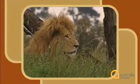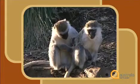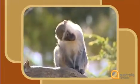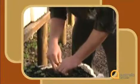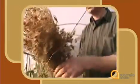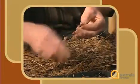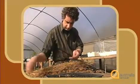Well, we originally look at where is it that the animal is. So narrow it down to geography. Is it Africa, South America, wherever? Then look at the particular type of habitat. So is it riverine? Is it savanna? And then narrow it down even closer again. Often it's very, very difficult to get vegetation from the specific area that an animal comes from. With some plants, you know, they're already in the country, so you can take cuttings or collect seed. Botanic gardens are a great source for rare and unusual plants.